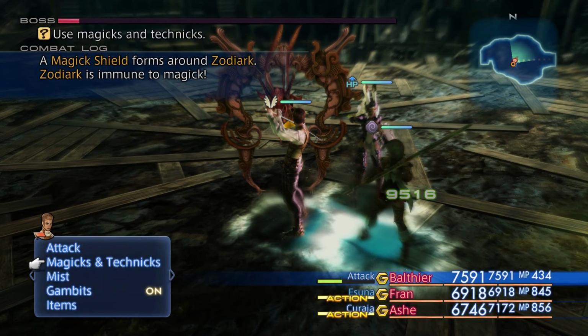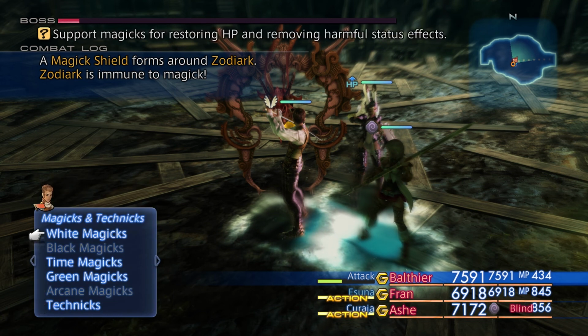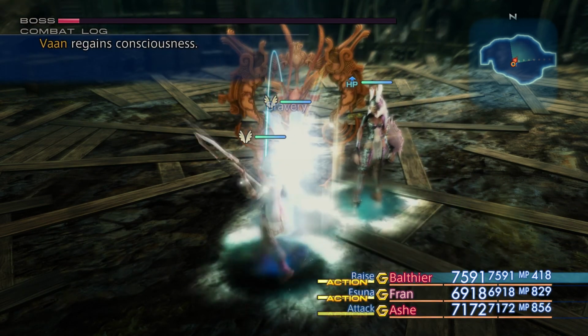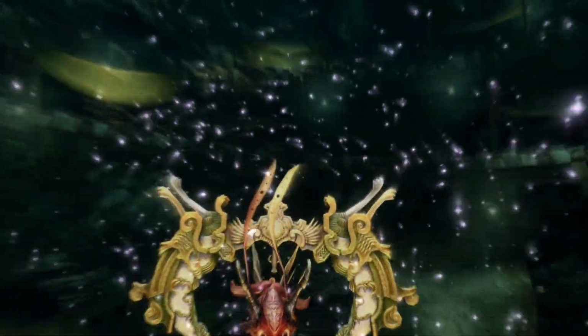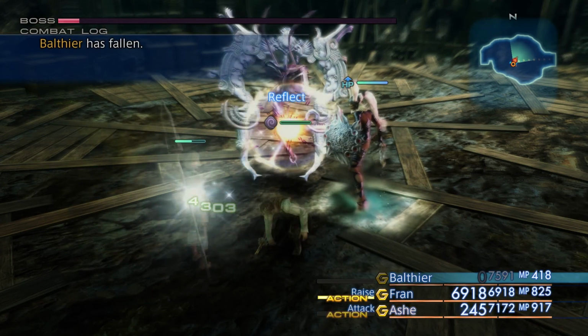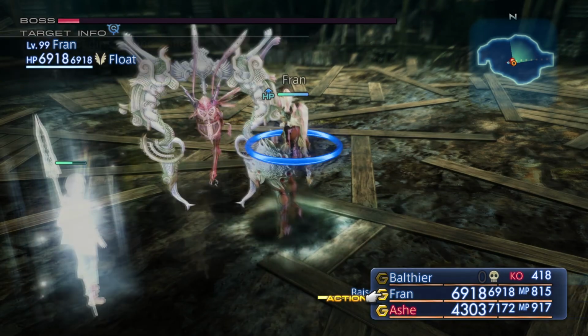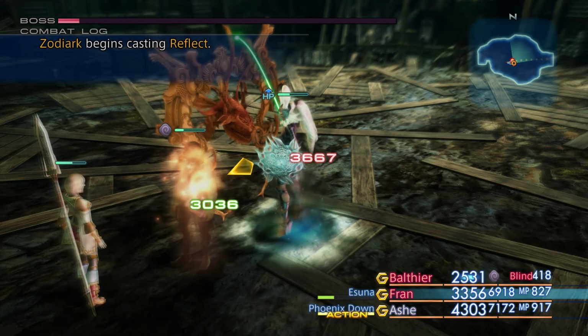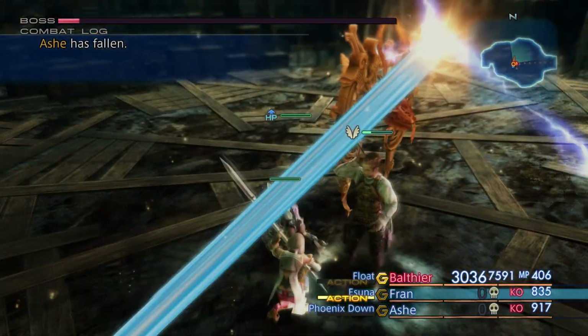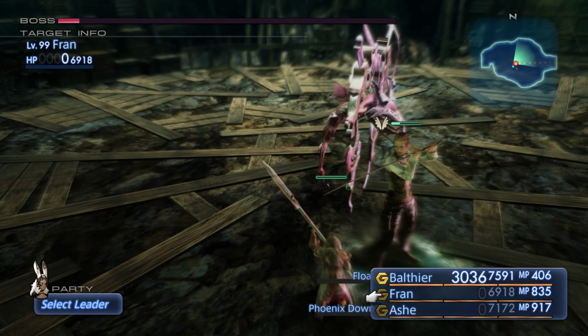Now I need to get Balthier out. Nope, I need to do this. Nope, raise. You're buying time for me. Yeah, you can also raise your party members that are dead, that are not in the party. It's wise to do that. Yeah, he's being a real pain right now. Not a problem. I think I can handle it.